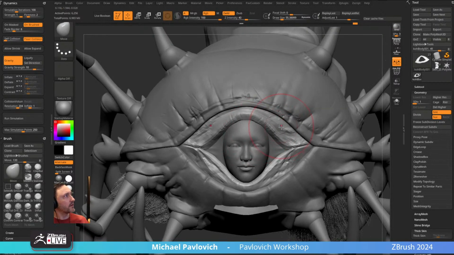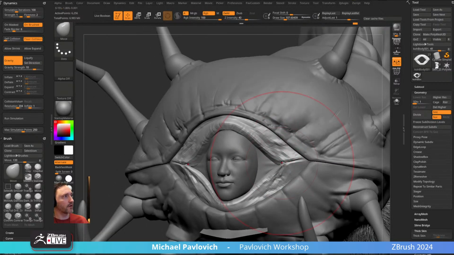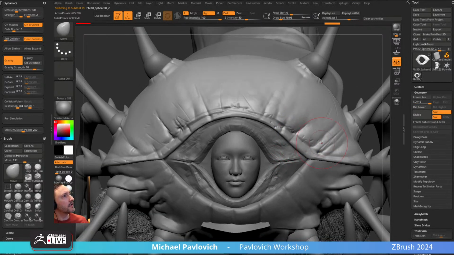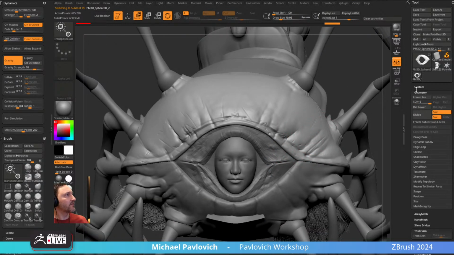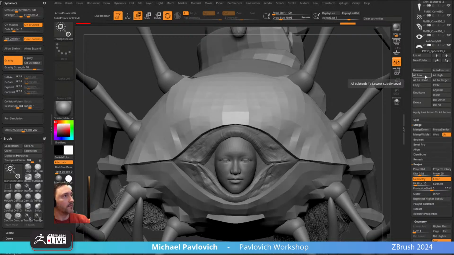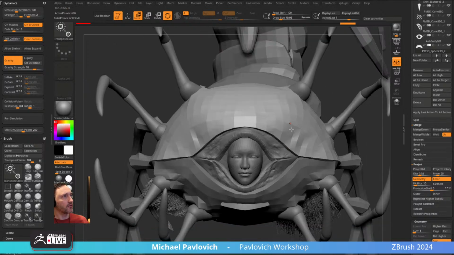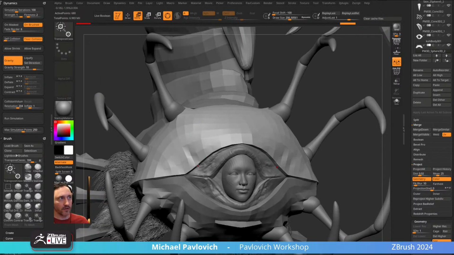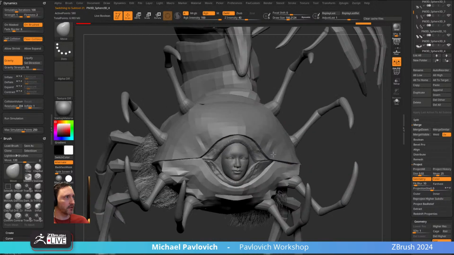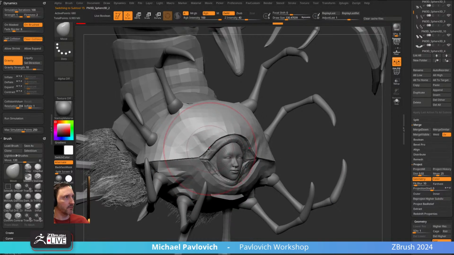There we go. So we got the corners in, and then we can also go in here with our Move brush with AccuCurve turned on, like I was talking about earlier. We can get these a little closer, and you know what? I'm going to say under Subtool, I'm going to go All Low. There we go. That'll drop us down to just our usual stuff. We'll turn on X symmetry on this, and we'll go in here again with our Move AccuCurve brush. I'm just going to bring in these little shells just a little bit there. Make this a little more intimate.